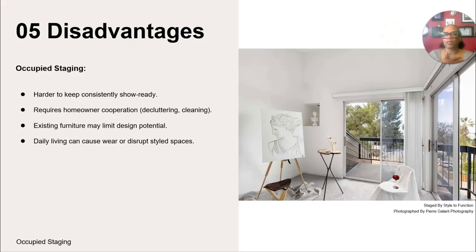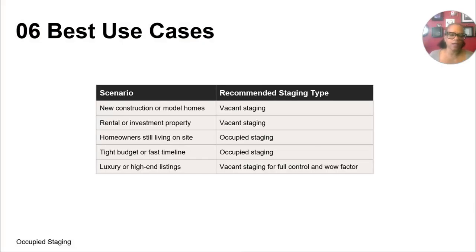What I have seen for Airbnbs is that you take pictures of what it looks like staged and you leave it in a book. So then when you go back or somebody else goes back, because it's not going to be you every single time, could be the housekeepers, or if you have a property manager, then they can go back and set it. You can do the same thing with your client, like take pictures of these staged areas, and then when it's time to reset, they have a memory and photograph of what that looks like.